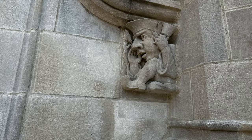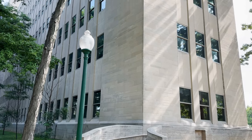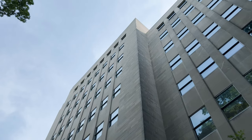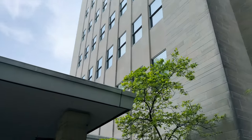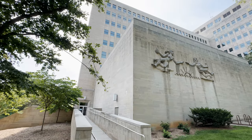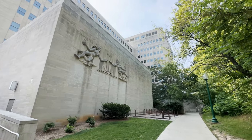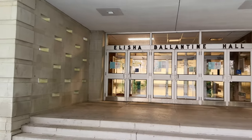Ballantyne Hall was built in 1958 in an unadorned modern style. It is ornamented only by a bas relief on the west side with the Latin inscription 'Veritas Filia Temporis,' meaning 'truth is the daughter of time.' The lobbies of the lower floors contain banded white and green marble on the ground floor, gray, red, and green marble on the first floor, and travertine on the second and third floors.